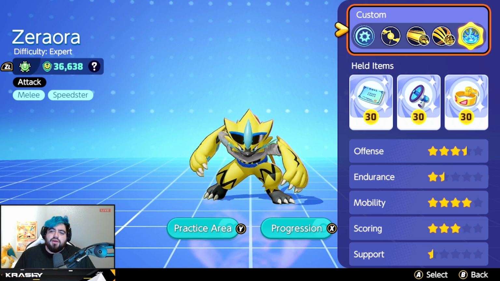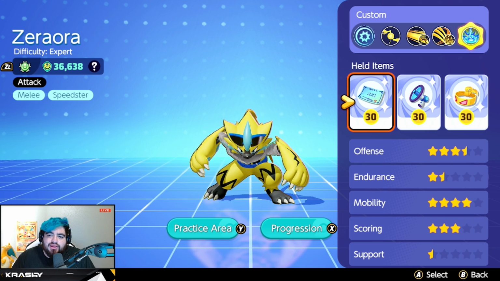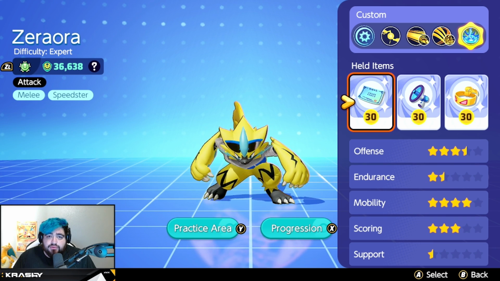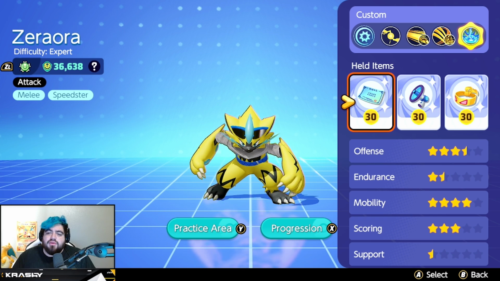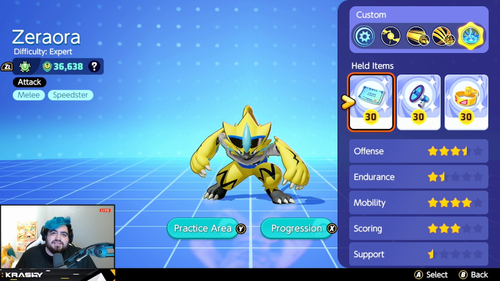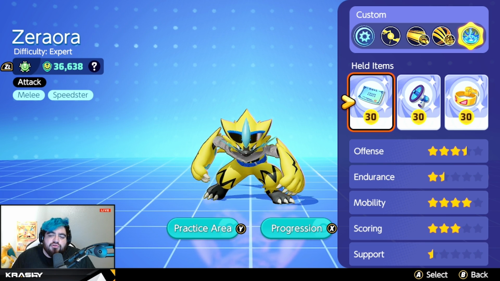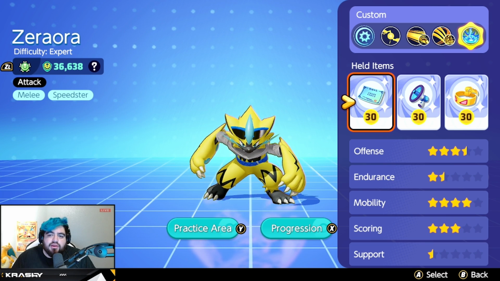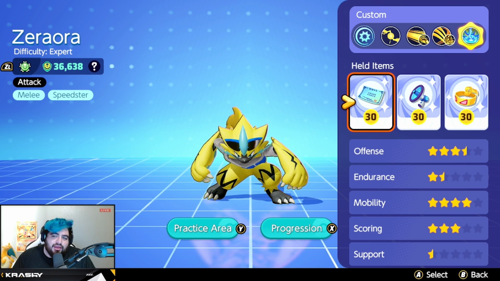First, you want to look at the passive. Volt Absorb. This Pokemon gains electric charge whenever it receives damage, converting that portion of that damage into additional attack. It's essentially like a mini weakness policy. Weakness policy works really, really well on this Pokemon and is actually a really big core part of this build because as you take damage, your attack stat is going to increase, and you pretty much will always have this anywhere between like 2 and 4 stacks as you're just moving around and jumping into fights. So this is going to increase your damage by a pretty good amount. It gives you a little bit of health as well.